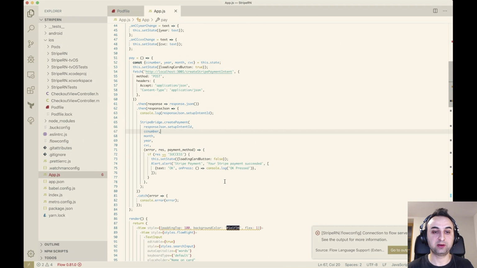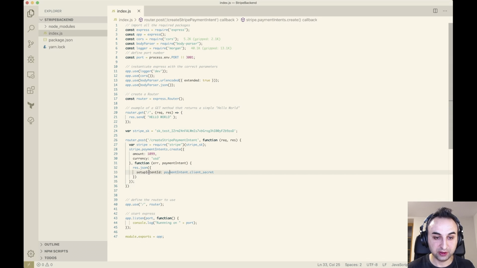So if we go back to our React Native code here, we are fetching, connecting to the localhost, the backend that we just created, the create Stripe payment intent API, and we get a response JSON, and we obtain here the setup intent ID that is returned by our backend.